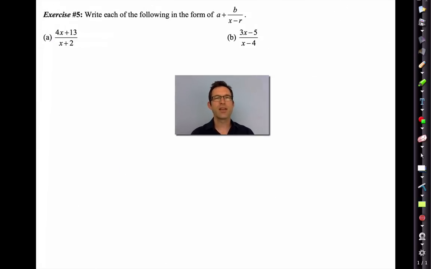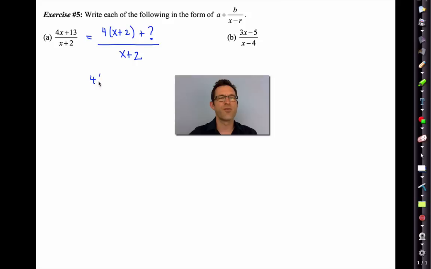Okay, let's take a look at some that are a little bit more challenging. I like these a lot. Now again, what I'd like to do is somehow work this out so I don't have to do polynomial long division. And somehow that x plus 2 is going to have to cancel. Ultimately, what I'd like is something that might look like this: 4 times x plus 2 plus something, all divided by x plus 2. I'm predicting where I want to go with this, because then when I break it up, those x plus 2's would actually cancel.